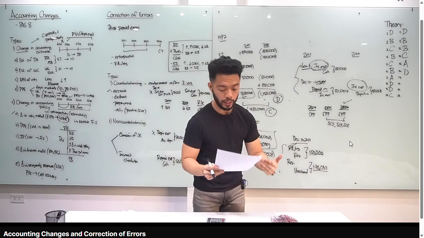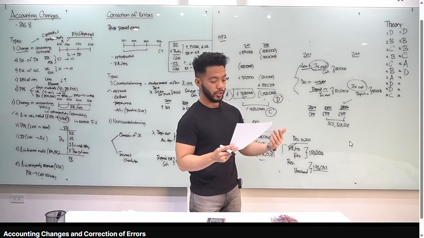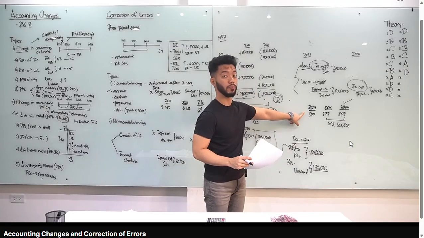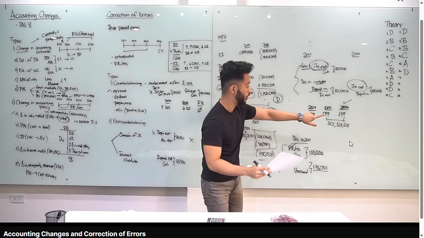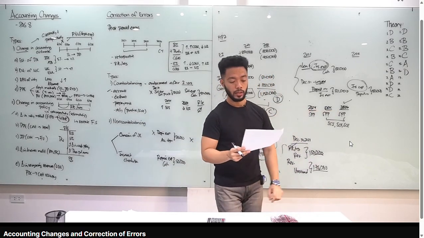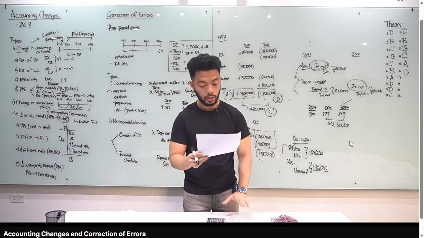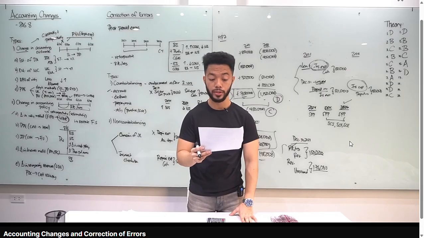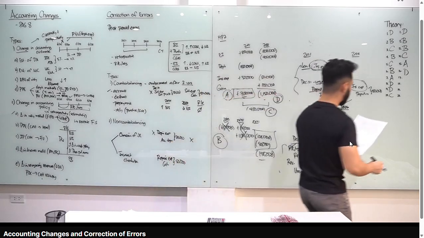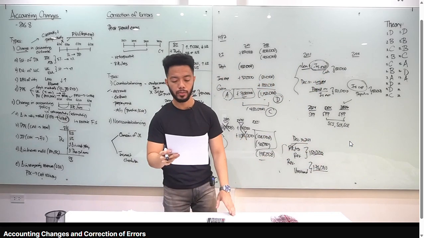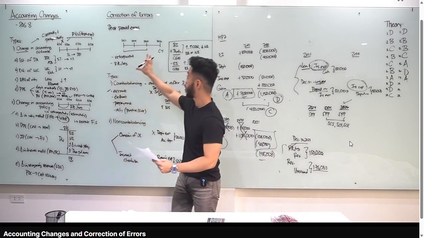Yun yung ibig sabihin ng letter D for number 16. Restate the opening balances of asset, liability, and equity for the earliest period presented, usually yung pangatlong year, okay? Or yung 3rd year before the current year, which is 2024. If the error occurred before the earliest period presented. Number 17. Where a material error occurs in the recording process, an adjustment, punta dun sa A, must be made to the prior period comparative balances. Okay? So again, nagre-restate tayo ng financial statements for change in accounting policy and prior period errors.